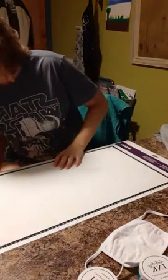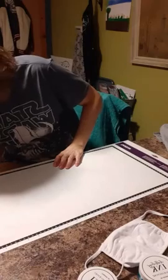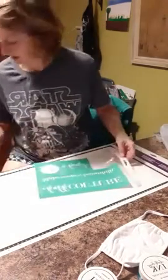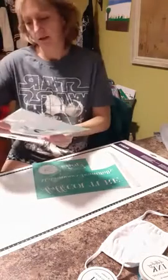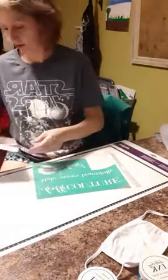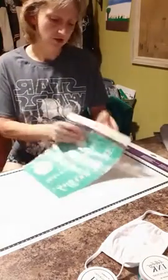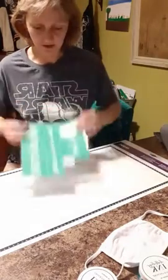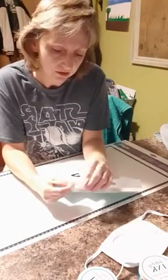Alright, so let me see what I have for my transfers. I went through and I cut some of my transfers into smaller pieces. So let's see, I'm going to put that right there for now. Which way does this go? Some of them open from the bottom and some of them open from the top.